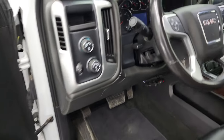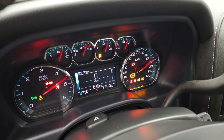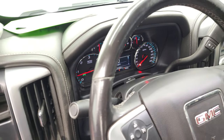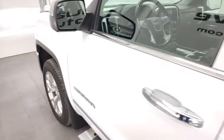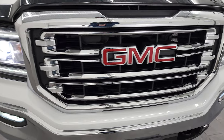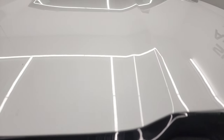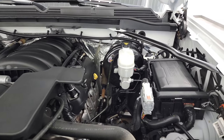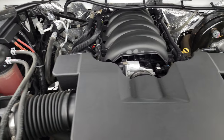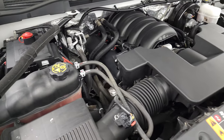We'll start it up and take a look under the hood and check out all those lights. Starts right up — no check engine lights or anything like that. There are all those LED fog lamps, the LED running lights, and the HID headlamps. Under the hood we have the 5.3 liter V8 gas engine. The engine bay is very clean and runs very smooth. Once again, this truck has been fully safetied and inspected by our service shop per the state of Wisconsin inspection process, with a fresh oil and filter change, all fluids checked and topped off — 100% ready to go.